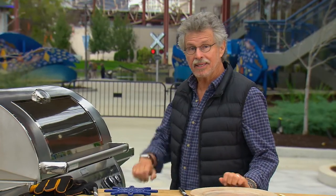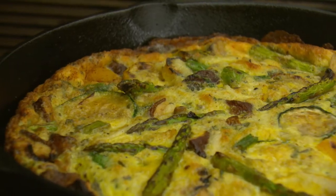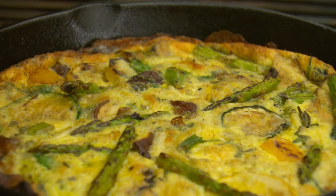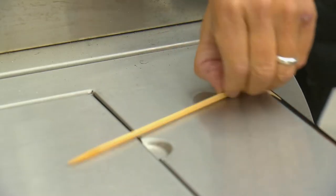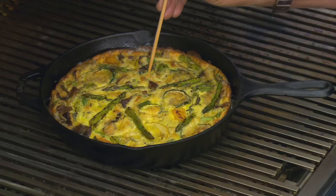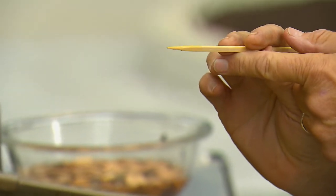It's been 20 minutes, so let's check the frittata. And it sure looks done. You can see the egg has shrunk back from the sides of the pan. But just to make certain, I'll insert a bamboo skewer. Comes out clean. The frittata is ready.